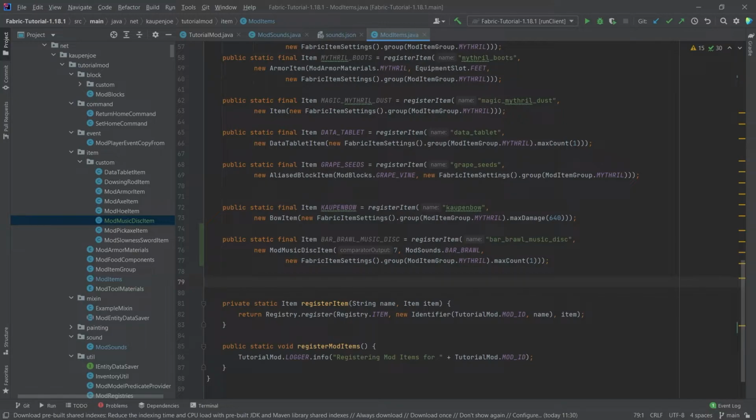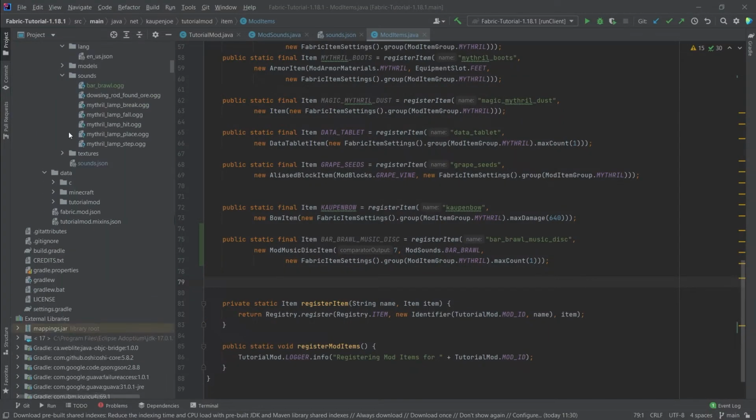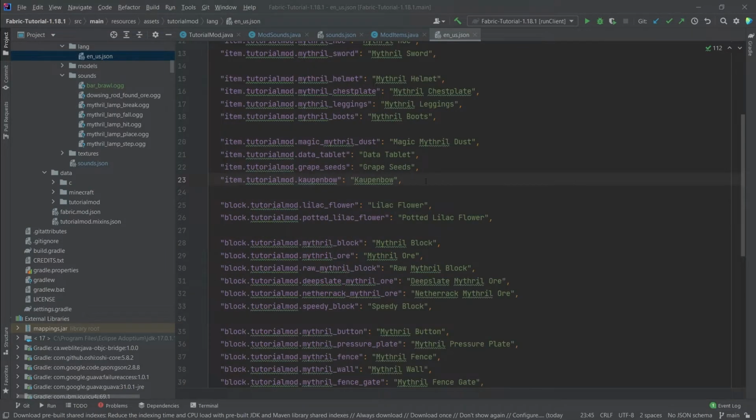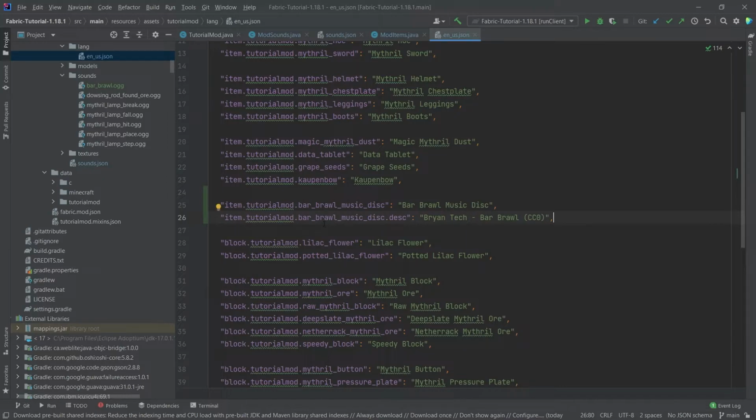And then, of course, we still need the translation. And there's actually an interesting thing for the translation file as well. We're actually going to copy over two things. So you can see right here, we have the actual disc name. So this is the name of the item. And then we have this .desc, so for description. And this is then displayed below, sort of as an inbuilt tooltip, so to speak.